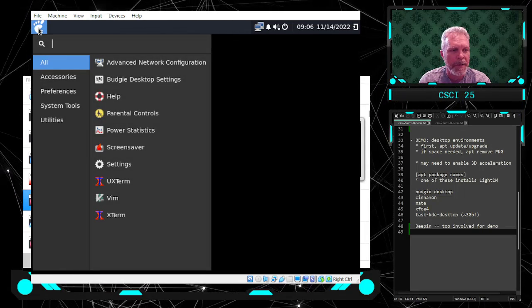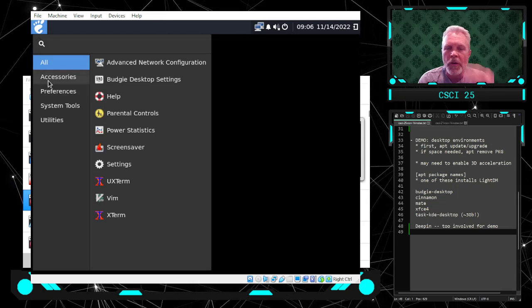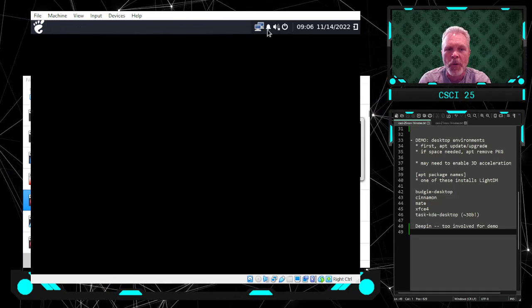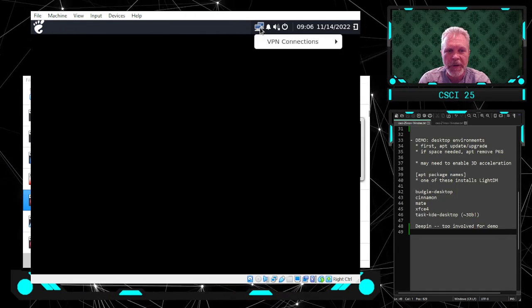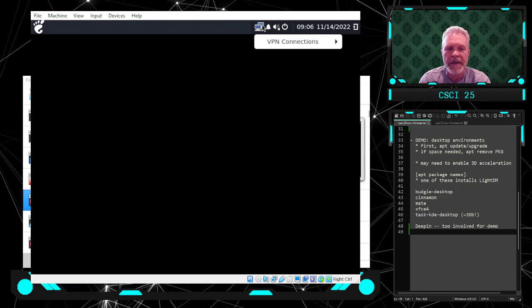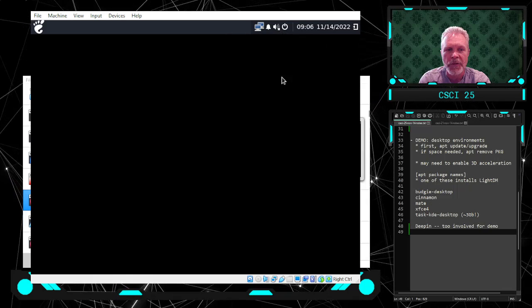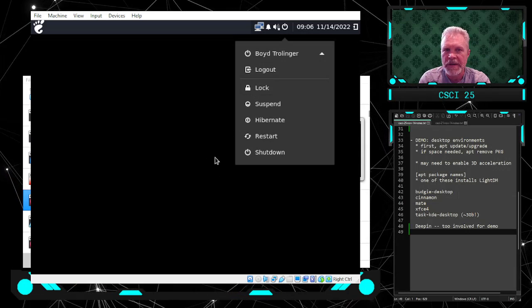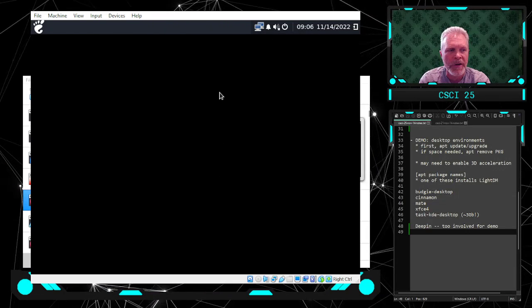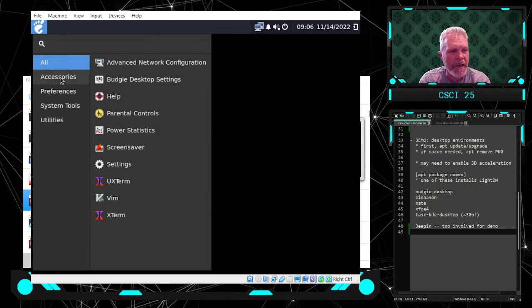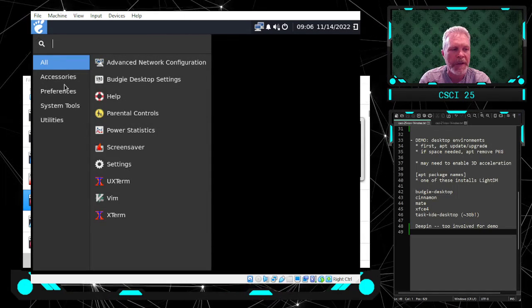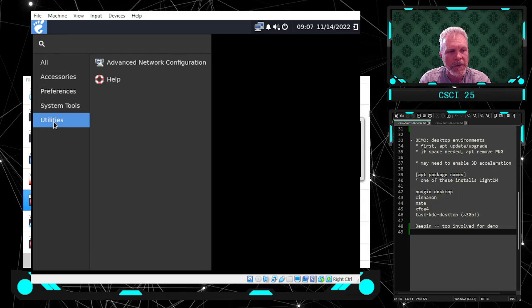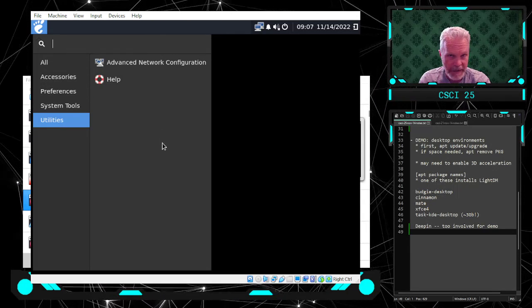We have a little start button up here, which is the cute little foot. So how do I know this is a desktop environment? In part, it's because I have typically more controls. So I have, for example, a VPN that is already set up. I have sound controls. I have log out, restart and shutdown controls. I have a calendar. If I go to the start menu, I have some built-in things. I get accessories, not much. Preferences, system tools, utilities. So it appears to me that Budgie is very, very minimal.